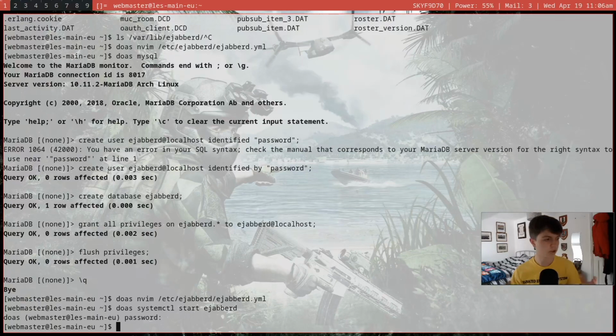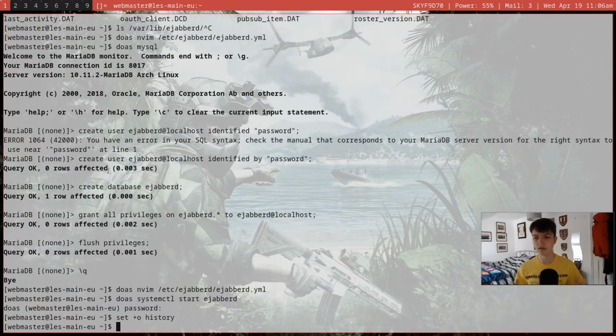Okay, so we're ready to add users to the server. The way you generally do this is through the ejabberdctl command line. I can show you here. So I'm just going to turn off my command line history here, and you should probably do this too. Simply because when we're creating users, you have to write it on the command line. It's not done through standard in. It's literally done through Bash itself. So you want to be careful doing that because you don't want to have passwords in your history file, right? So we're going to turn off history.